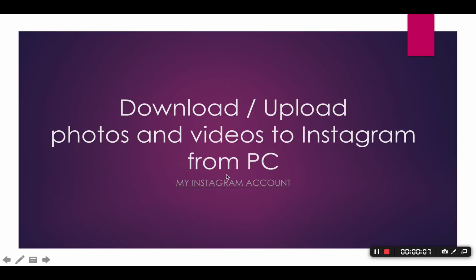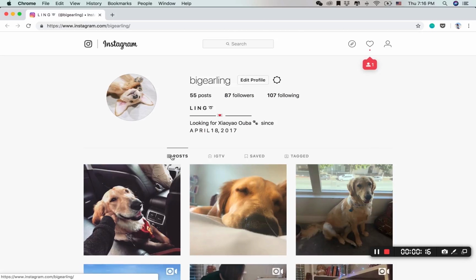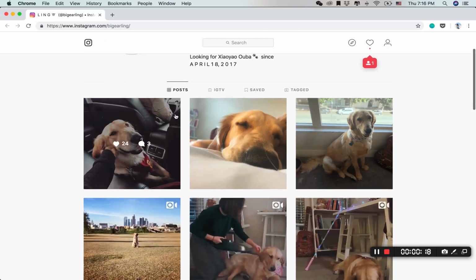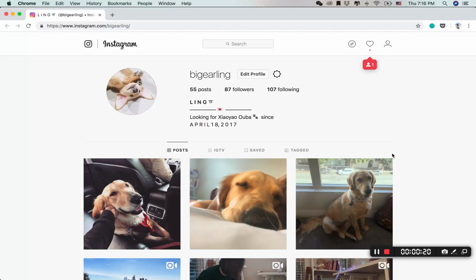As an Instagram user, I really wish I could download videos from Instagram to share with my friends in China who don't really have access to this app. And I know some users wish to upload photos from desktop because they are using photo editing software such as Photoshop, Lightroom. There's really no need for them to send images to mobile. But if you are browsing Instagram from PC right now, you couldn't really find any download or upload button.